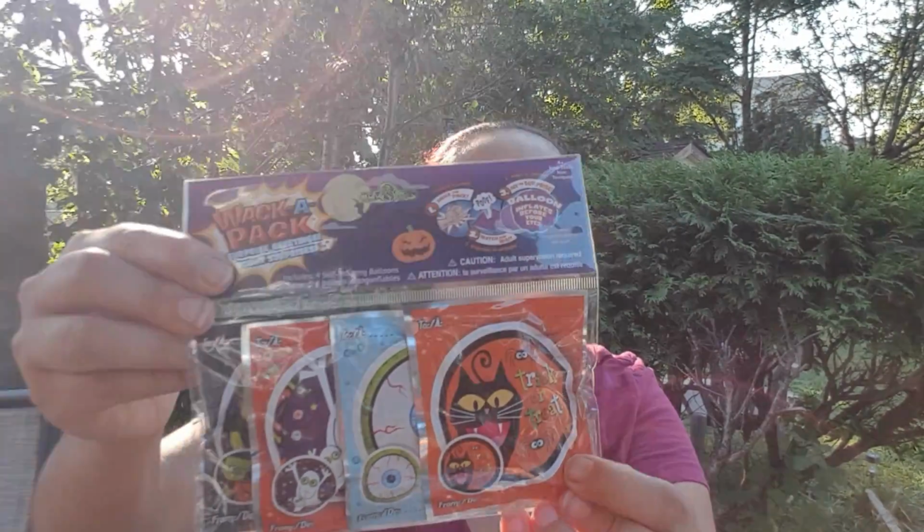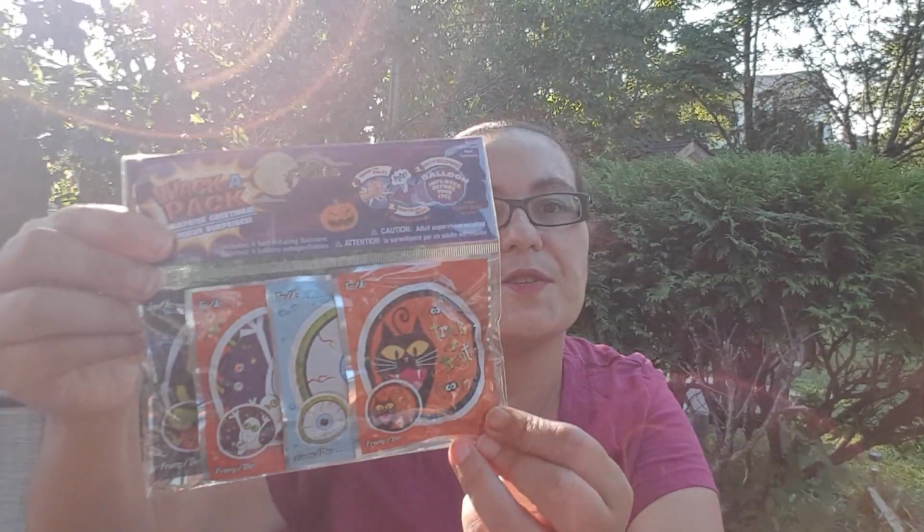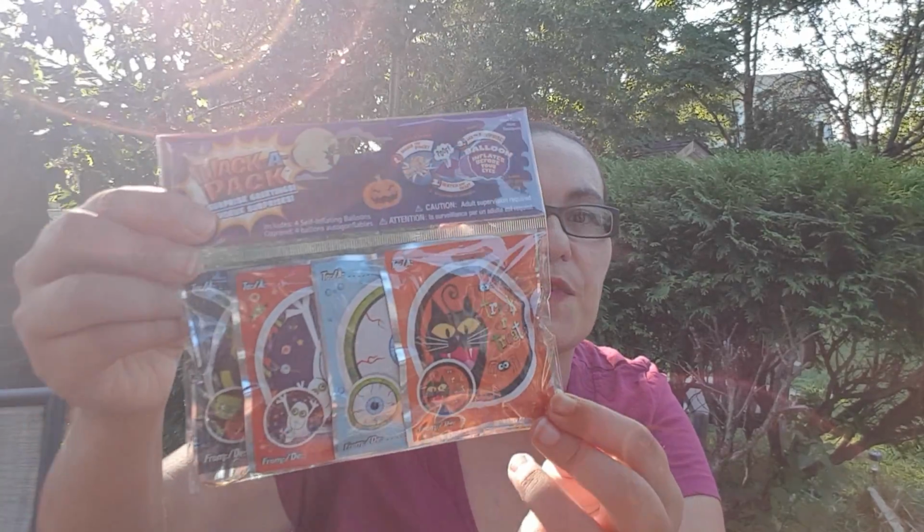And then I picked up this 4-pack of Whack-A-Pack balloons. I got this for pocket letters so I could put behind pocket letters for Halloween.